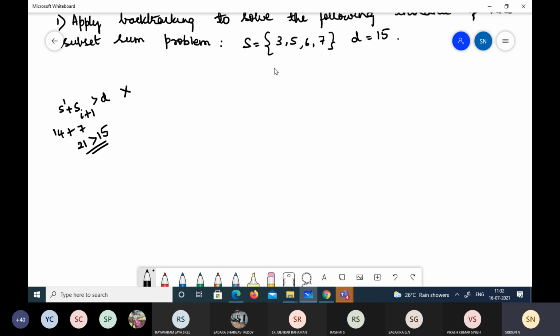We will usually start with an empty tree. Okay, we are starting with an empty tree. To the left, we will include the number 3. To the right, without 3. In every level, we proceed like that. Towards left, we will include. Towards right, we will not include. Okay, now we have included.